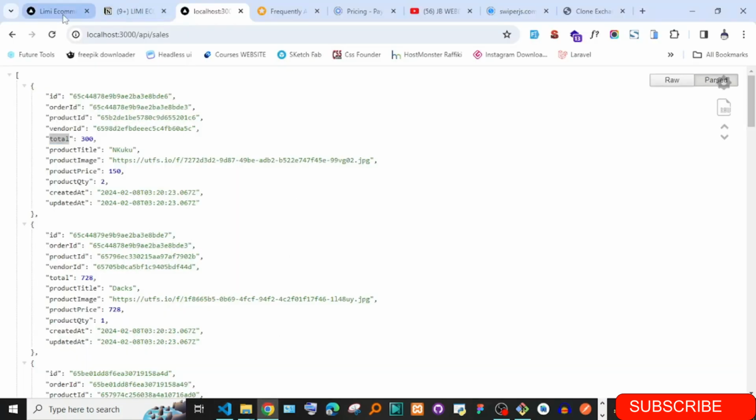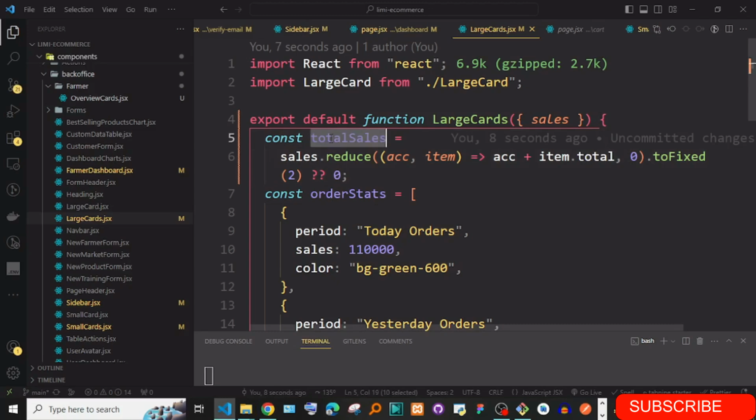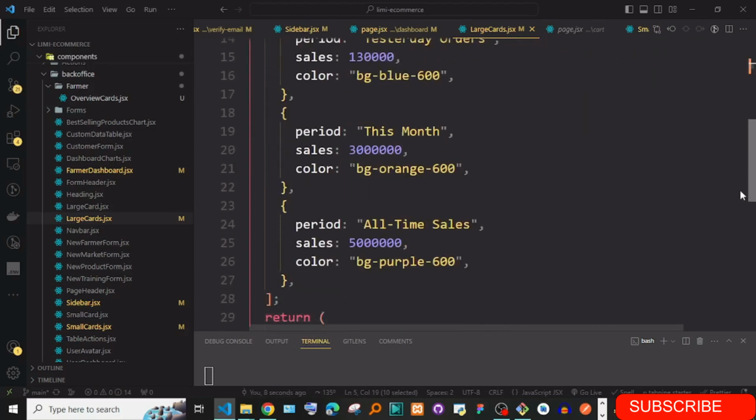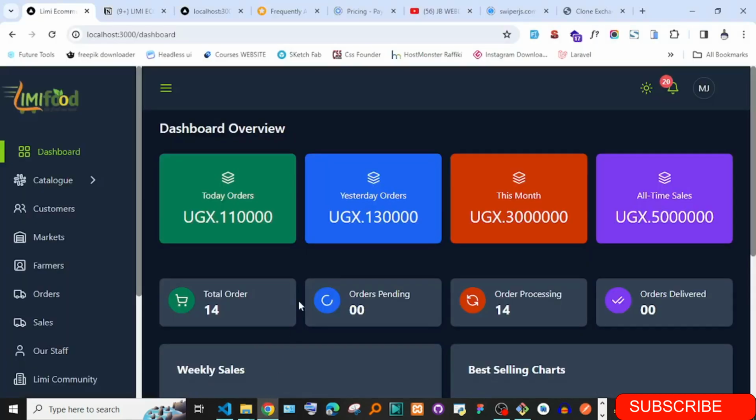Let's see if we have any results. Oh, I just need to update this. So total sales, let's update them on all time sales here, and let's wait. Okay, so some amount has been calculated here, which is really great. So this one is coming from the database, which is nice.